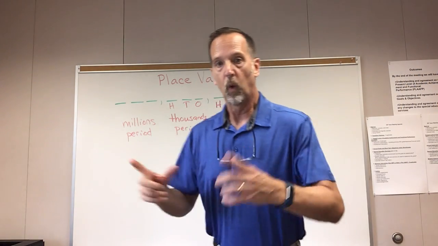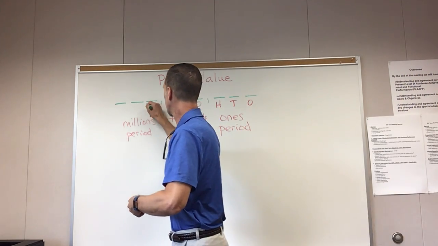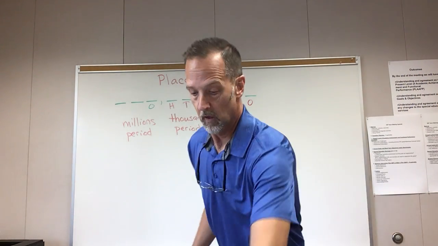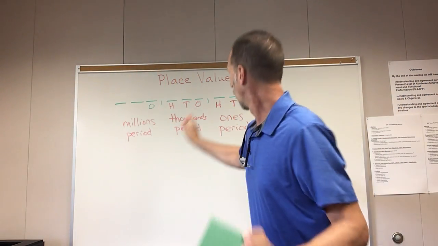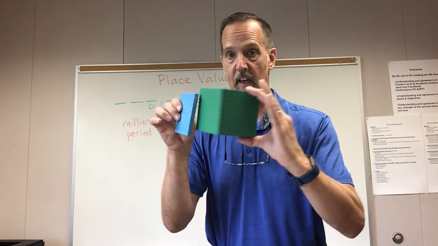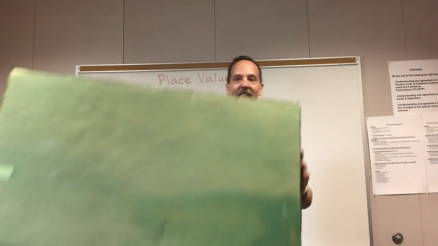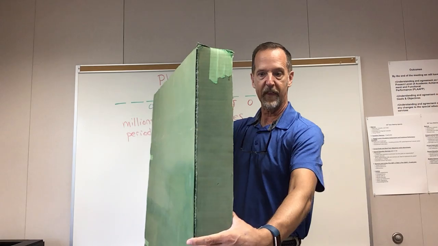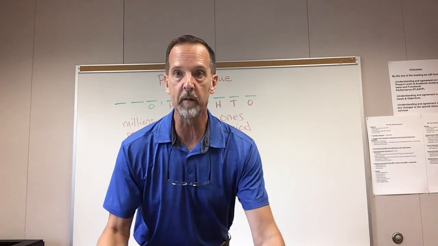Now, what shape do you think the 1 millions would look like? What do you think? Well, the ones place, when we were talking about just the ones, it was this cube right here, right? And then when we got to the 1,000s, it was this big cube right here, right? It looked like the hundreds flat, only it got three-dimensional. It took 10 of these, okay? That millions, the one, I don't have one, because it would be huge. It would look like this, but it would be a cube. See, this one's thin, just like the hundreds flat is thin. This 100,000s flat is thin. It would be a cube like this, okay? So that would be 1 million.